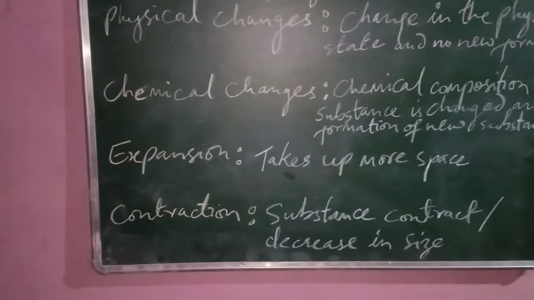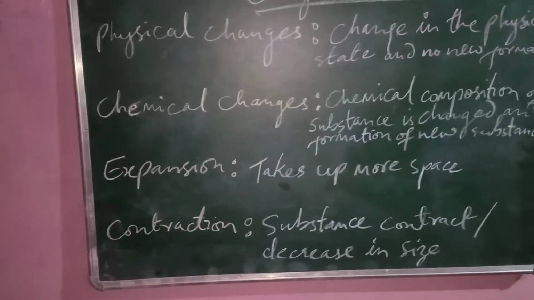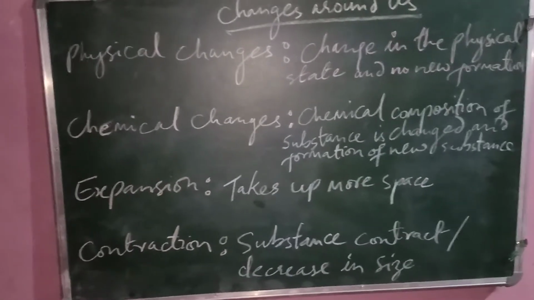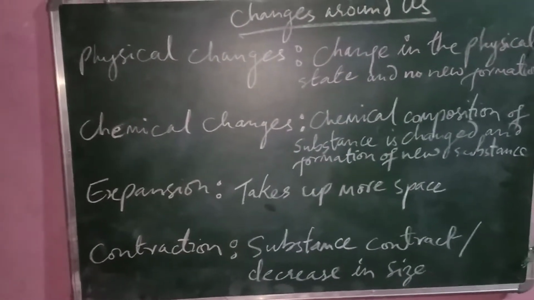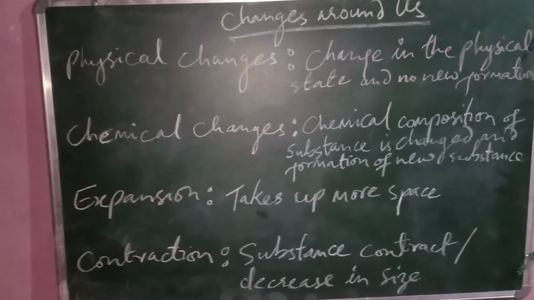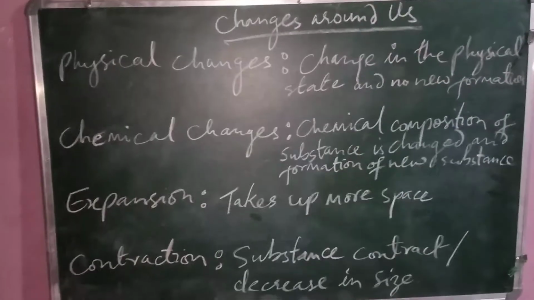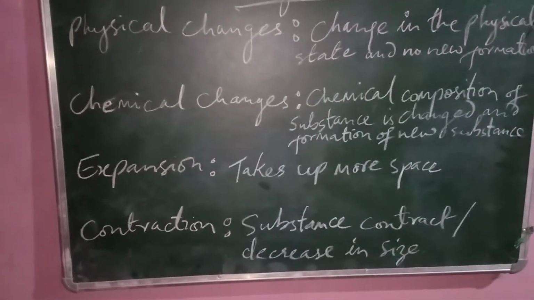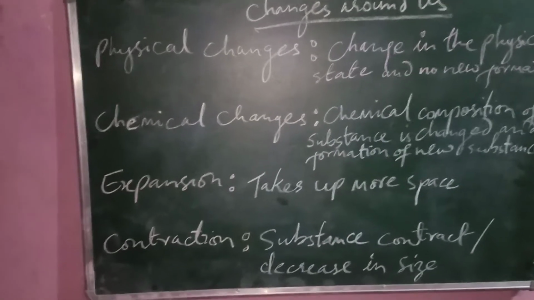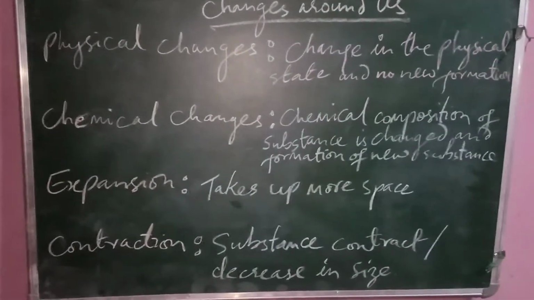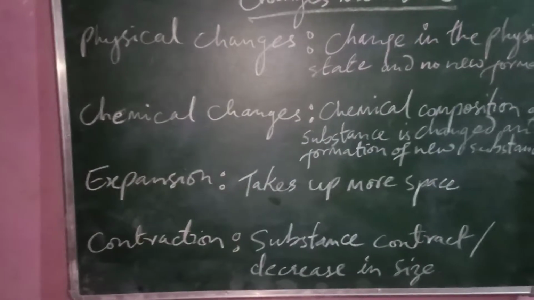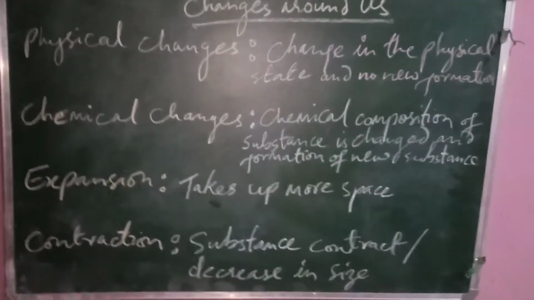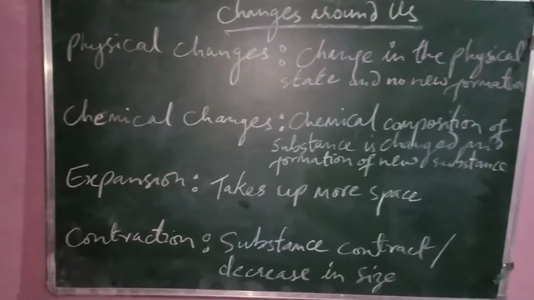Changes can either be physical or chemical, depending upon whether a new substance is formed or not. Changes can be anything: physical, chemical, or expansion or contraction. Whether the physical form of the substance has changed or not, depends on that. We can analyze what kind of change that is.